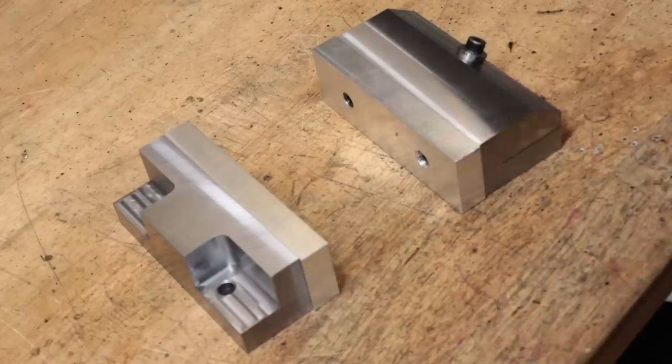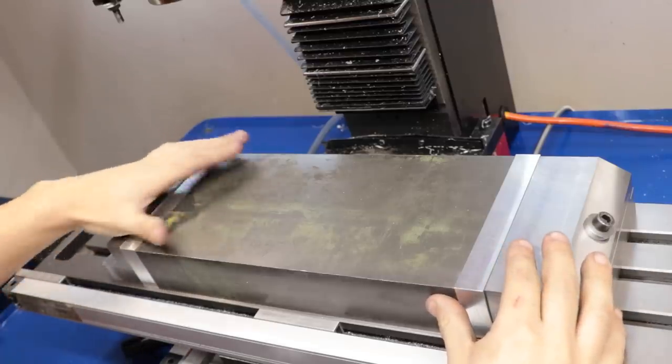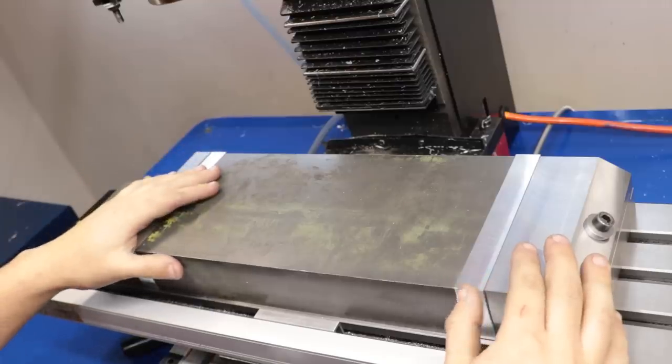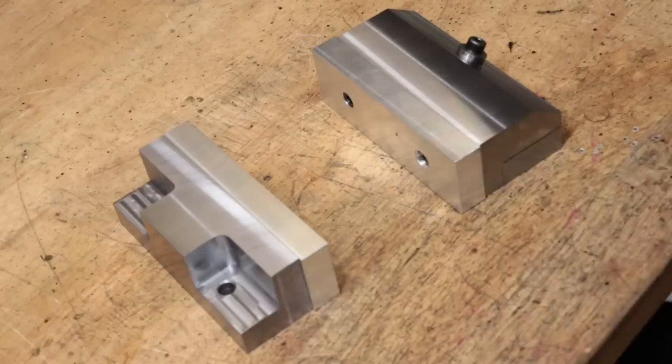In the previous video I finished up making a two-piece vise for the milling machine, and it's a great piece of kit. It allows you to clamp parts almost as long as the mill table and it allows me to machine the entire top surface of the part without the need to move around any clamps. However, as it is at the moment I could only hold parts with a straight edge.